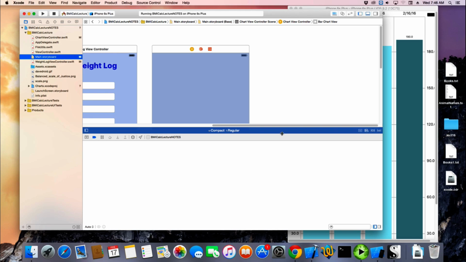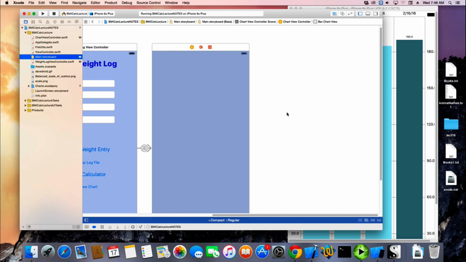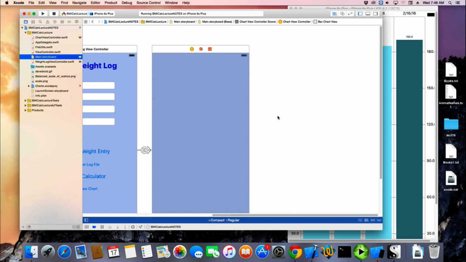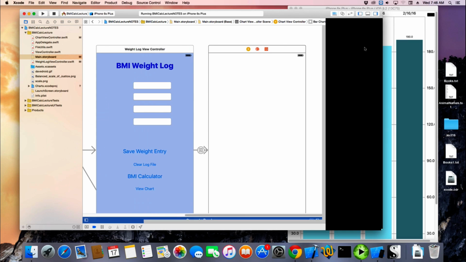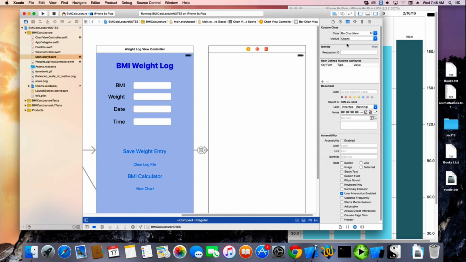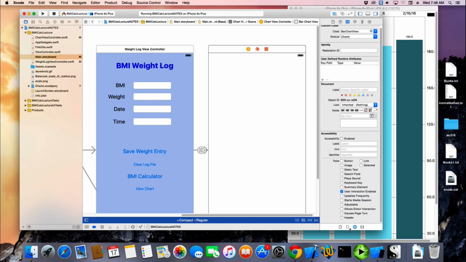We first need to do that in the storyboard. And right now we have no view on this at all. We have the class on the entire page. So we need to add to this a view.